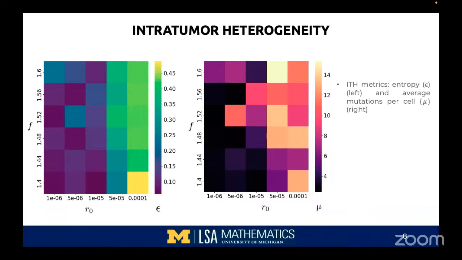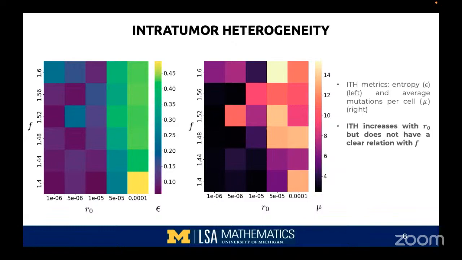Okay. So I'm speeding through this a little bit, but let's see what's happening here. On the left, you have the entropy values, and on the right, you have the tumor mutational burden. In both of these, you can see that as R naught increases, so moving left to right, you do get a generally consistent increase in the entropy values. However, if you try to do the same thing for F, that doesn't work. So there isn't a clear relationship between the intratumor heterogeneity and F, but there is one between that and R naught.